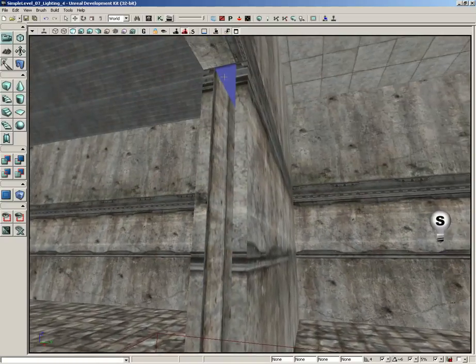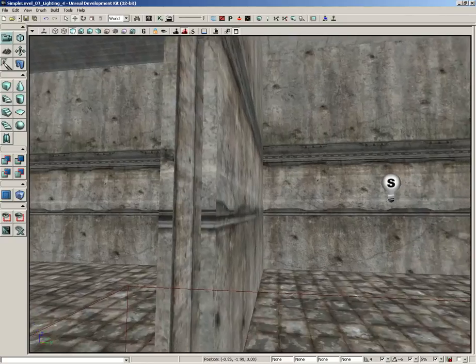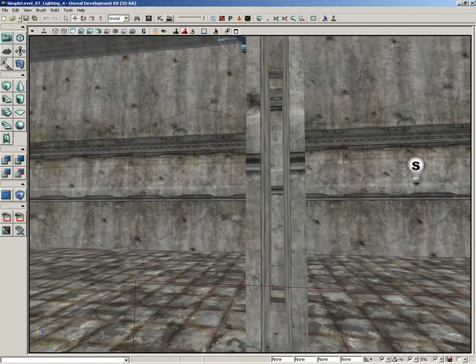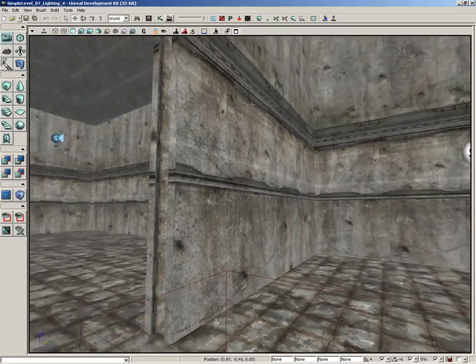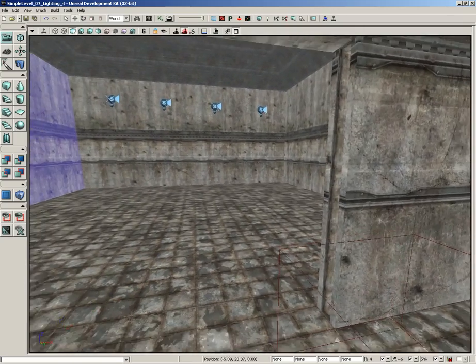These look a little weird as well. If you wanted to take a moment and fix that by playing with the alignments, you could. But in the end, I'm anticipating all of this being in dark shadow, and the player's never going to see it anyhow. Now, we still need to rebuild our lighting to see the final variant of this.